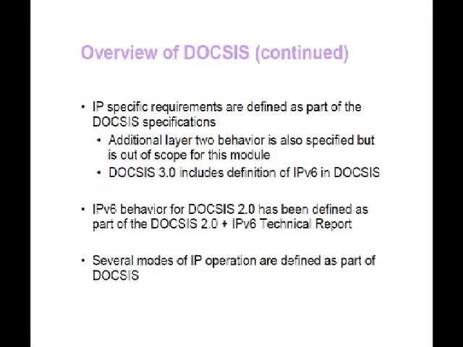In DOCSIS, we specify different modes of operation. So, for example, cable modems can operate in IPv4 mode only, IPv6 mode only, dual stack, which is both v4 and v6, or what we call alternate provisioning mode, right? Basically, it's a fallback mode where a modem tries to come up in IPv6 but fails, so it punts and then goes to IPv4. The mechanics of all those modes we'll steer clear of today, and we'll just talk about how we've implemented v6 into the DOCSIS space so that you can see a real live use case for DHCPv6.